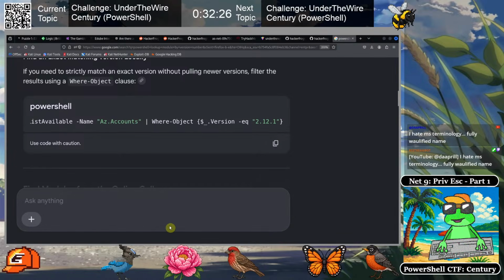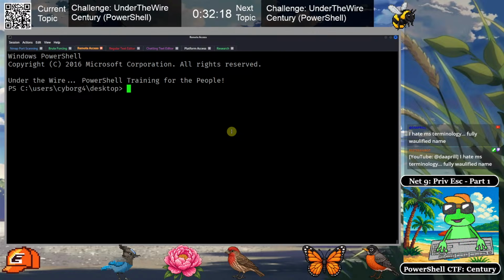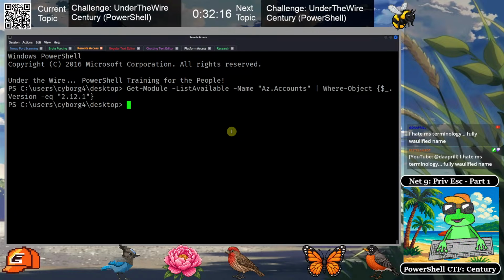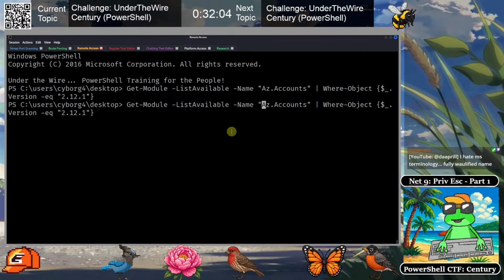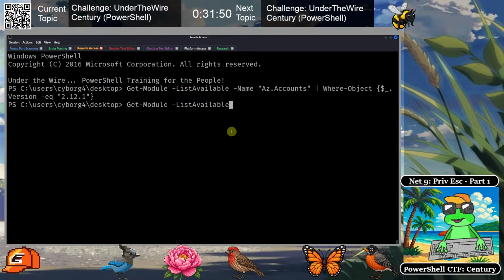I hate MS terminology. Fully qualified name. Fully qualified name. Sure. Okay. Get-Module, ListAvailable. I'm pretty sure we just need to list the available modules.